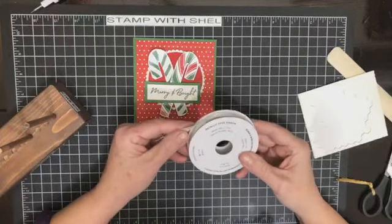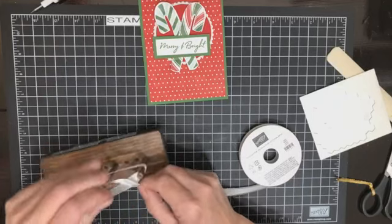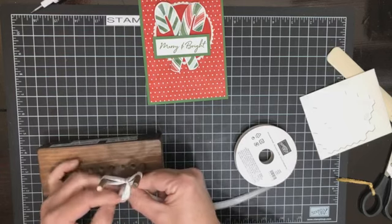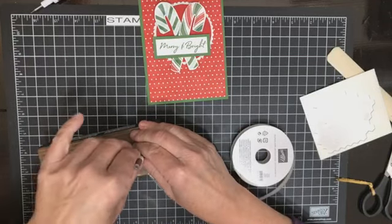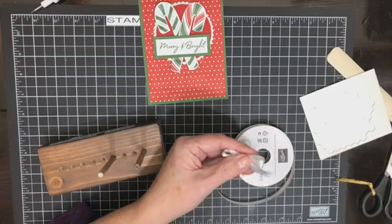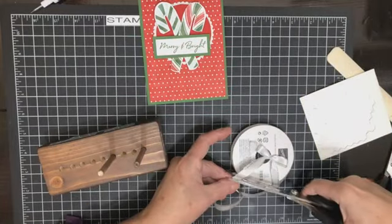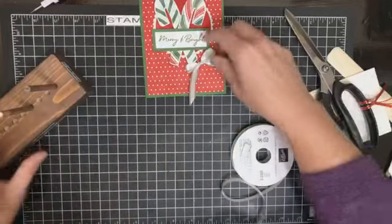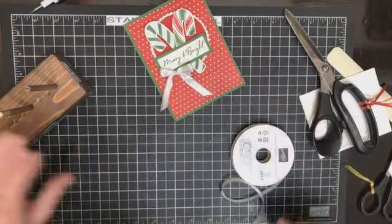So I've got the metallic edge ribbon, and this has silver metallic edge. So see if I can get us a nice looking bow, perhaps, to go on here. And we'll grab some ribbon scissors, maybe. There we go. Where do I want that? I don't know, maybe up there.